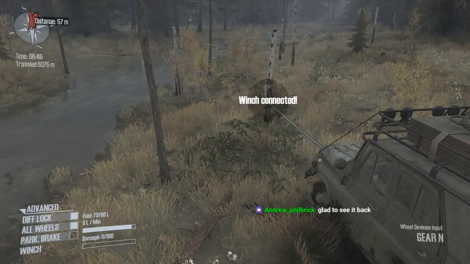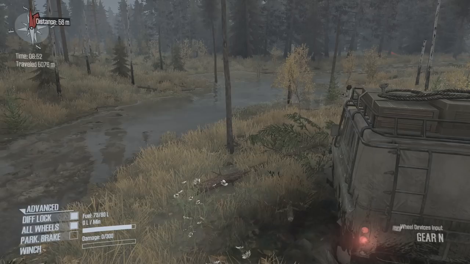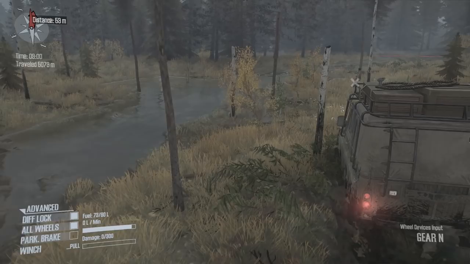Interesting. Yeah, it's really good, man. All right, so let's see here. I want to winch to a different item. So I have to unwinch this, and then I want to winch again, and I'm going to winch to this tree here. Slowly, we're going to make our way through this bog. Hopefully the roots on that bad boy will hold.